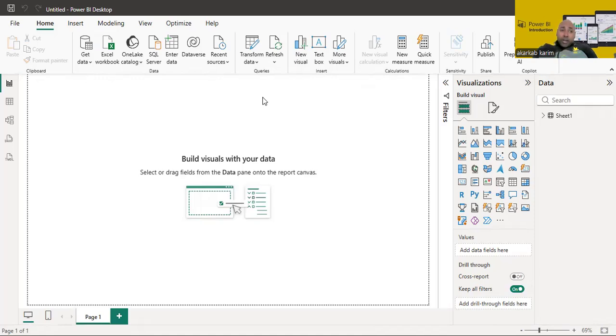So here in our case, the data is ready, and we are clicking on close and apply. Okay, and this part of visualization comes up.